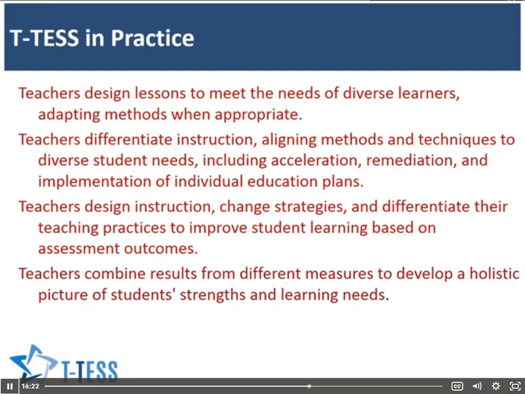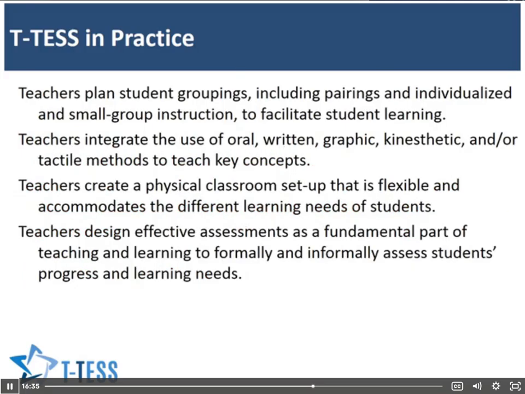And teachers combine results from different measures to develop a holistic picture of students' strengths and learning needs in order to plan for differentiated instruction. Additional practices we might see include teachers plan student groupings, including pairings and individualized and small group instruction to facilitate student learning. Teachers integrate the use of oral, written, graphic, kinesthetic, and/or tactile methods to teach key concepts. Teachers create a physical classroom setup that is flexible and accommodates the different learning needs of students.